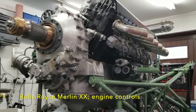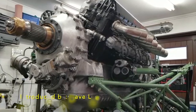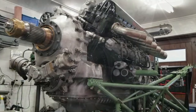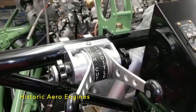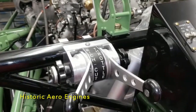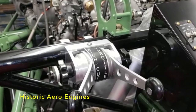Hello everyone. David Irwin has finally persuaded me to have a go at making a little video, so I thought I'd show you the latest thing that's finished, which is the throttle control. Here we've got the throttle quadrant, which has the slow running cutout on the left, which for ground running can actually be used to control the mixture at low load to lean it off slightly, which can be helpful.